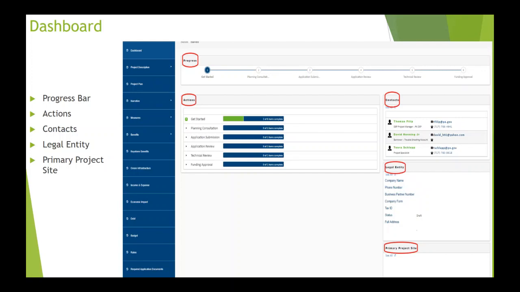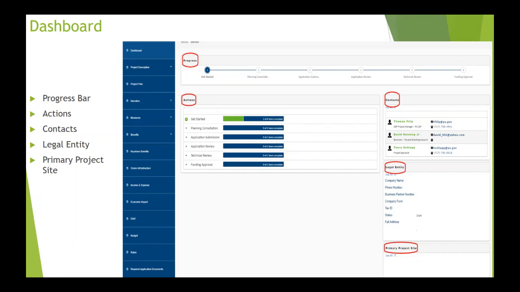Contacts. Contacts are essentially the people that are integral to the project. They will include the Penvest project specialist, the DEP project manager, the applicant's technical representative, which is normally an engineer, their legal representative, and the applicant and funding recipient or any other stakeholder that the applicant would want to see. So again, having contacts here on the dashboard is really convenient. If you need to get in touch with DEP or with Penvest, that information is readily available right on the front of the screen.